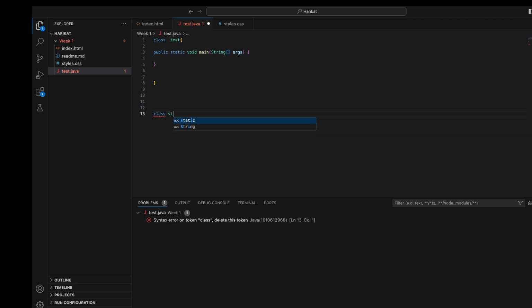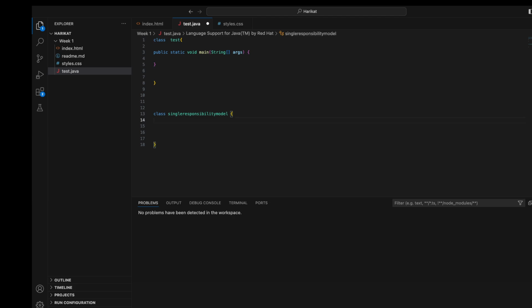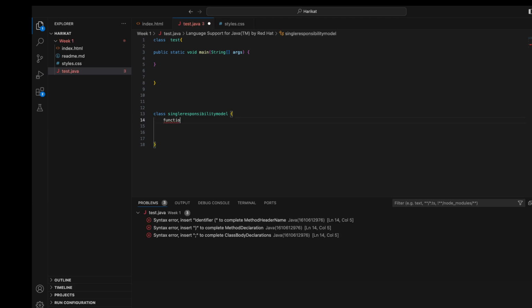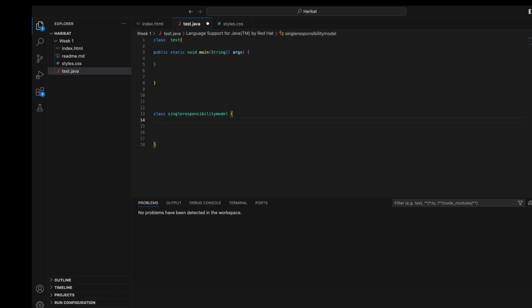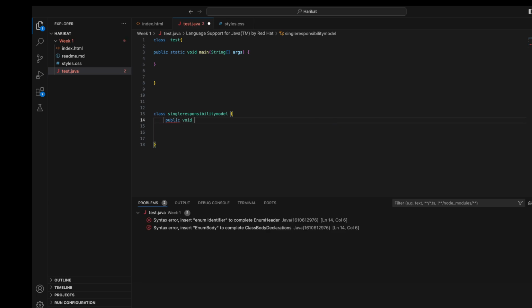First principle is basically single responsibility. Single responsibility model. So basically what it's saying is, now you can have multiple instance methods, right? So let's have a public function defined here, public void, there is no return type, and then let's have a function.